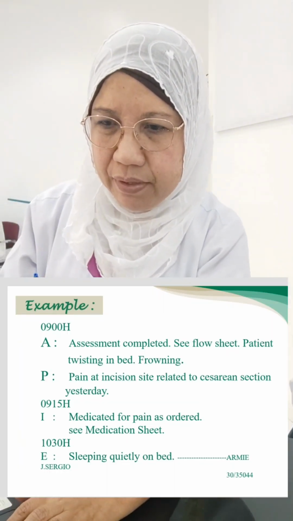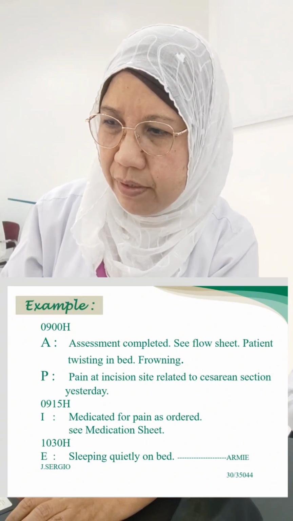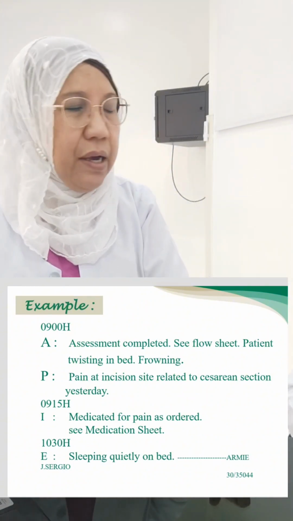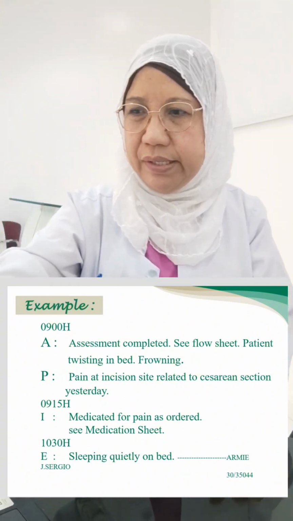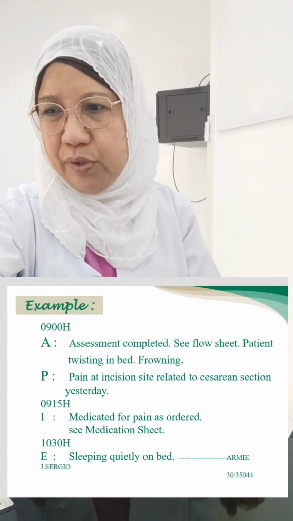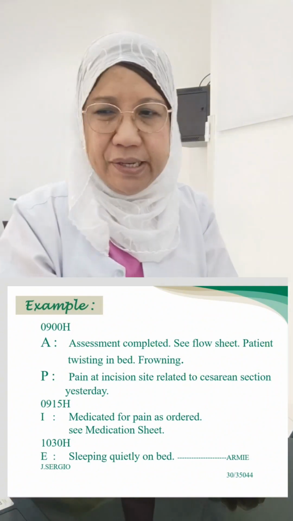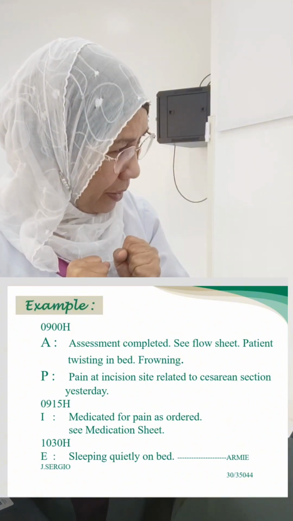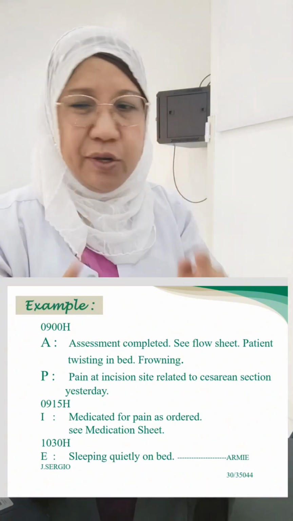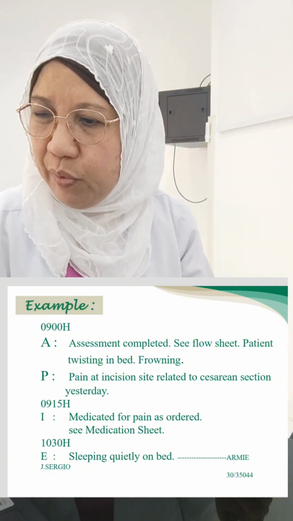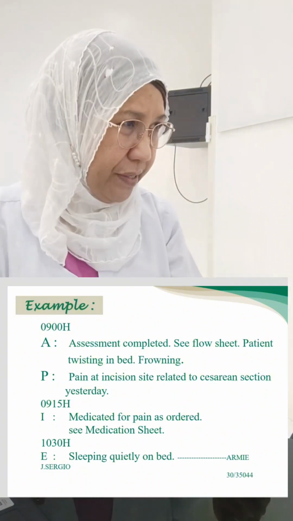Now we have the example. This is the example of nurses notes for APIE. You see, time. Now your assessment. You will assess the patient, and this is your nurses notes. So upon your assessment, patient twisting in bed and frowning. Okay, this is your assessment. So you will write the nurse's notes: patient twisting in bed, frowning.